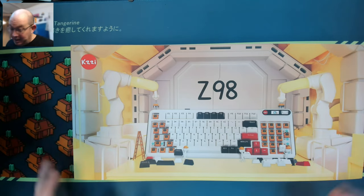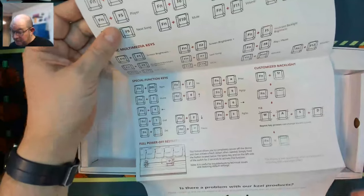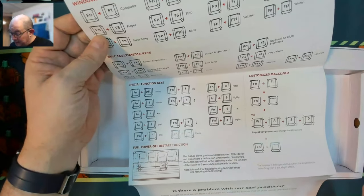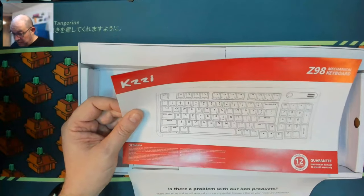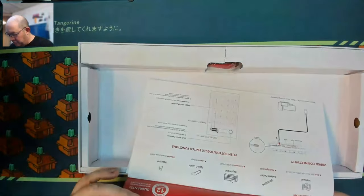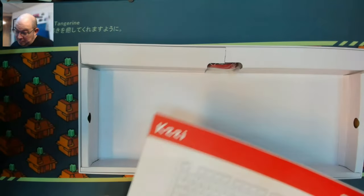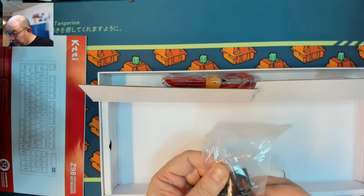First, let's take a look what's in the box. So we have a very nice, I gotta appreciate this as I'm getting older, it's getting harder to read. So having big, nice text, it's nice. I usually like to keep my user manual around the keyboard for at least the first couple of days so that I can get used to any of the shortcuts that I might be needing. But I do like it when it's nice and big. Now this serves as kind of like a user guide as well as a user card, which comes in a lot of keyboards.